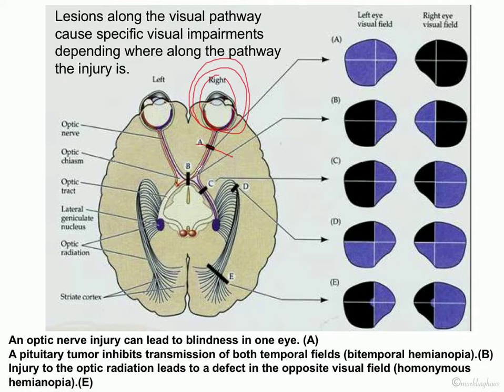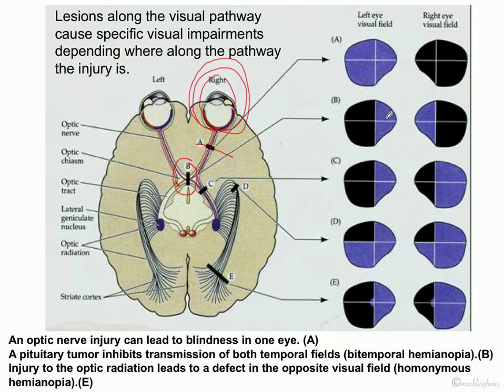If we have, for example, a pituitary tumor, and the optic chiasm is right there by the sella turcica, so we squeeze the optic chiasm, we only get the transmission of the two outside fields, the temporal fields here, the ones that cross over. We get a visual field disturbance in those. So we actually get bitemporal hemianopia, it's called, or tunnel vision. We only see a tunnel.